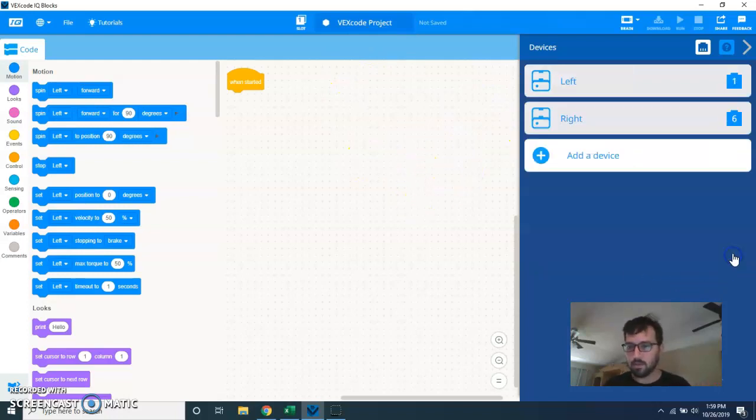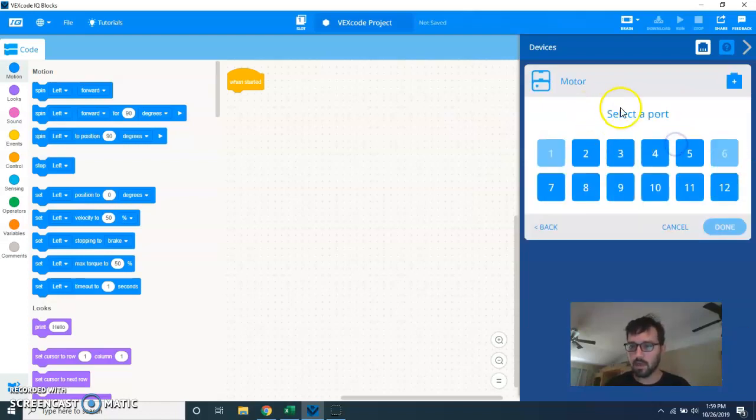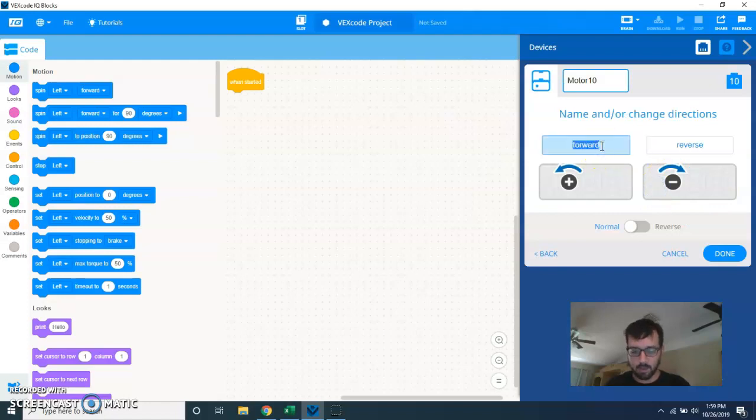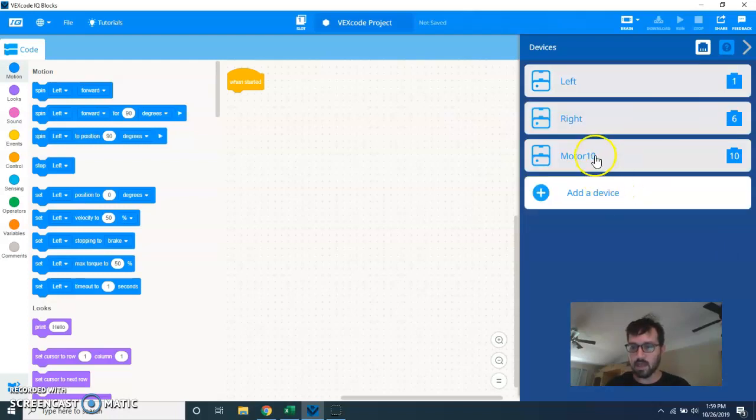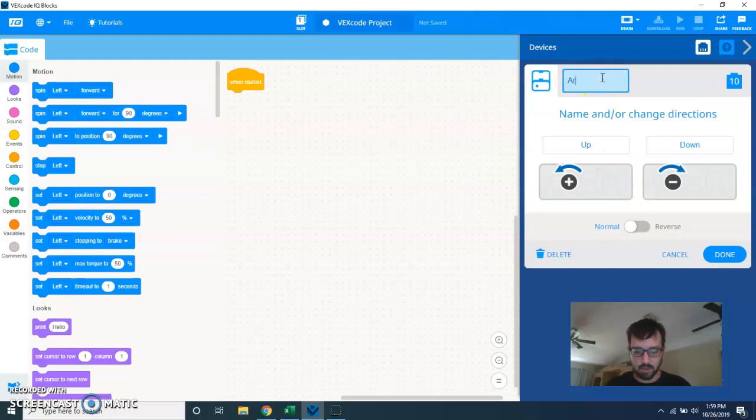Make sure you reverse your right motor, unless your motors are somewhere else, then we have to do some other reversing thing. I'm going to do this clawbot style, so let's put our arm in port 10, and I'm going to call it up and down. If the actual clawbot is reversed, then reverse that, but I don't have one here, don't sue me. So I'm going to call those directions up and down. It's really nice that you can name those directions. That's our arm motor.